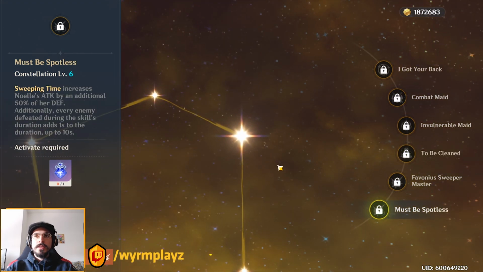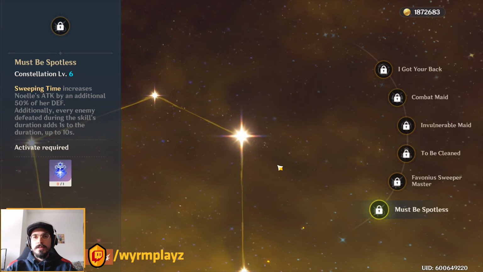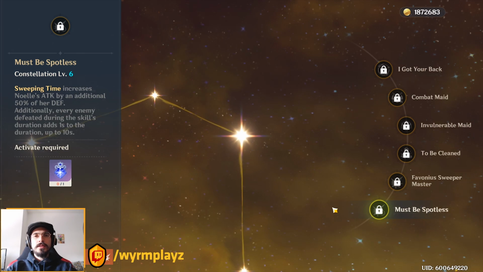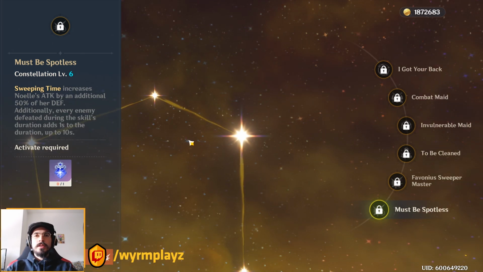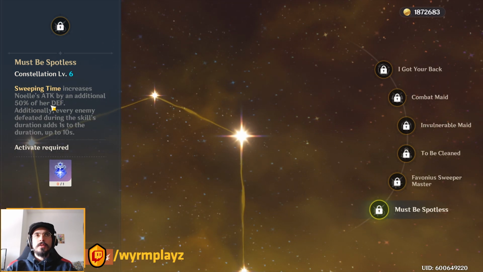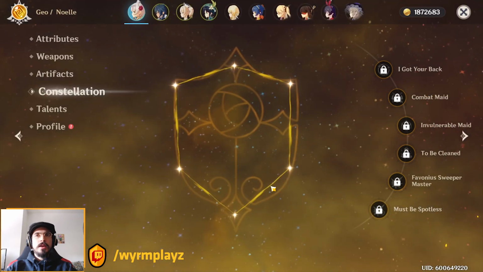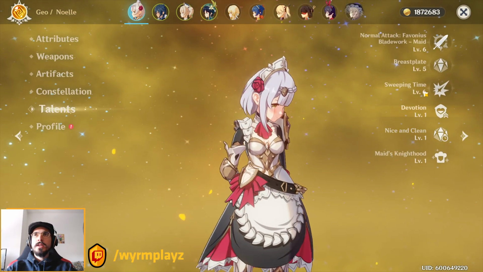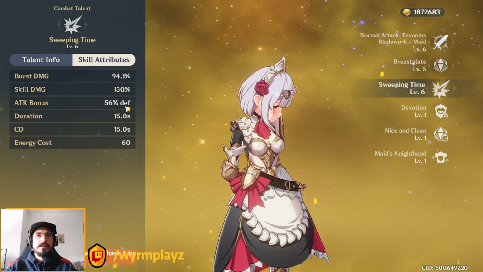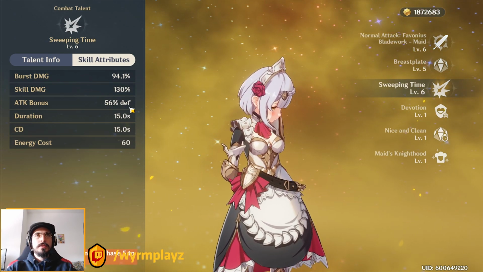And Must Be Spotless is literally what can make Noelle become a beast. Now, obviously, that's the 6th constellation, and it's way harder to get there, but basically what it does is Sweeping Time increases Noelle's attack by an additional 50% of her defense. So let's say that my Sweeping Time right now is level 6, as I showed it to you guys, and it's increasing her attack by 56% of her defense. If I had the 6th constellation, this would increase by 106% of her defense, right?